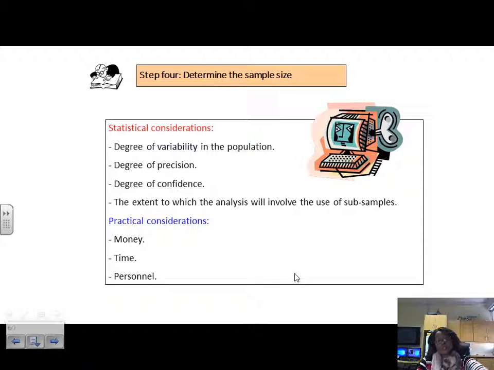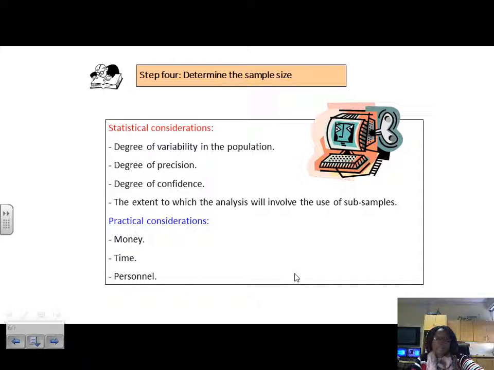So there are different methods or different ways that we normally utilize to actually determine the sample size. I normally indicate to my students that whenever you think about establishing the sample size for your study, think about utilizing either qualitative measures or quantitative measures. What would that mean? If you utilize quantitative measures, for instance, as you can see on the slide, you make use of statistical considerations. For instance, if you want to increase the degree of variability in the population, in other words, you would want a heterogeneous type of results from your study.